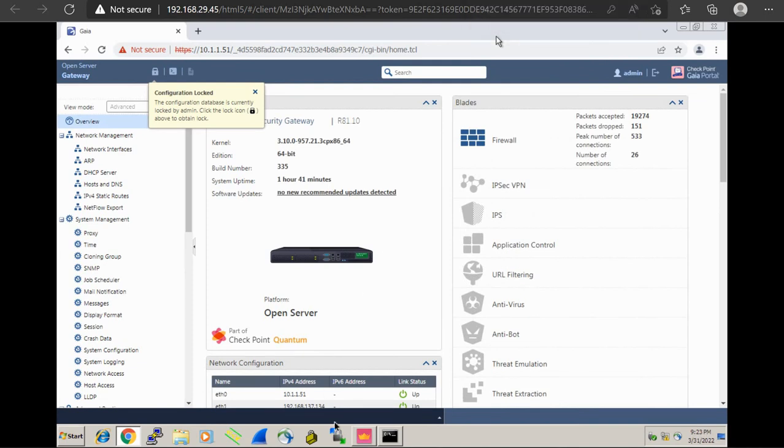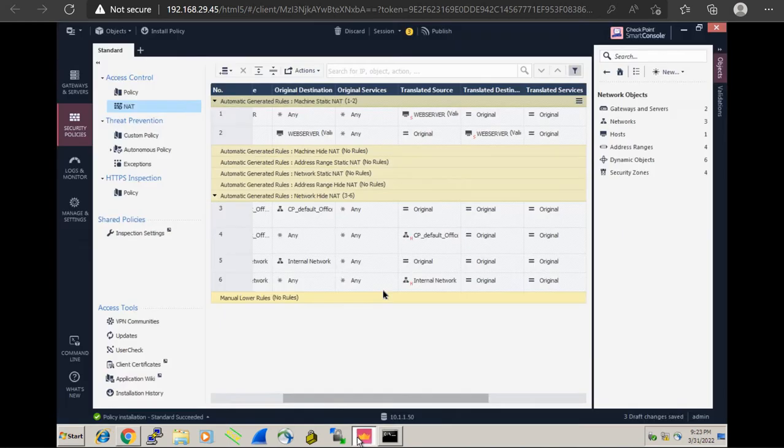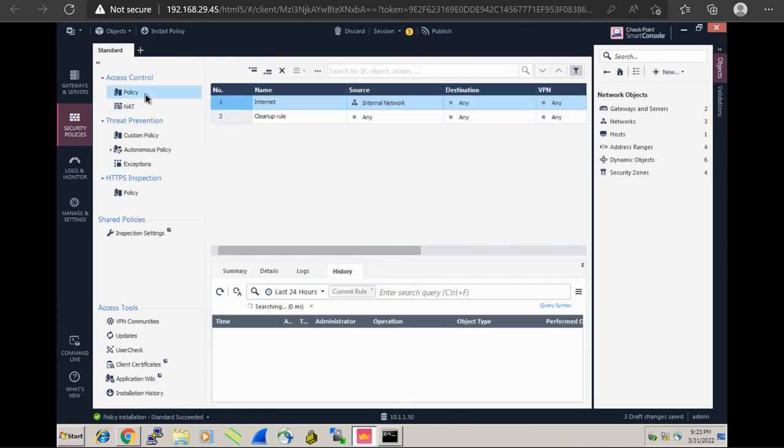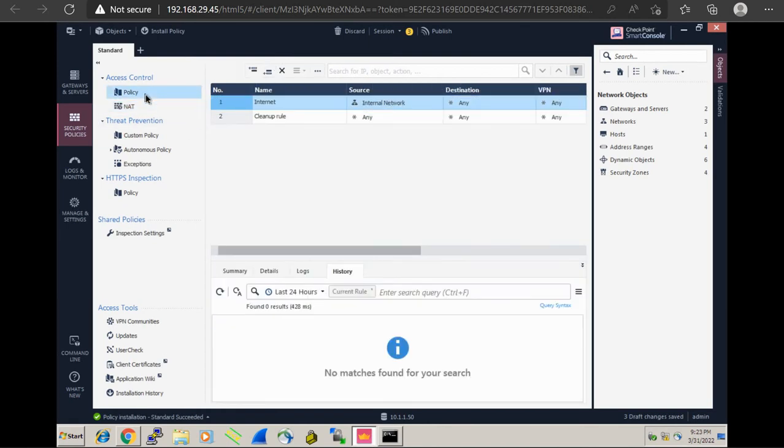But before that policy creation, what we have to do? Before publishing the NAT policy, we have to create a normal policy that should allow the traffic to pass through the firewall. Obviously, we have created NAT so that this specific IP should be translated to some other IP, but will that traffic be allowed through our security policies or not?